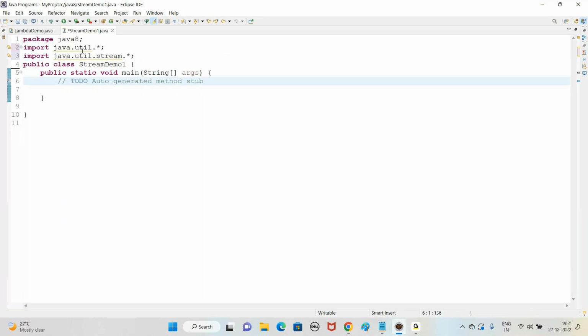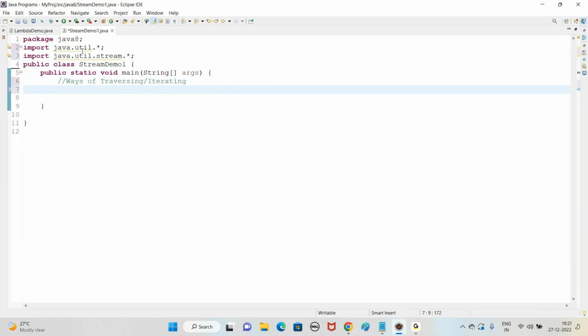First of all, let us understand the different ways of traversing or iterating.